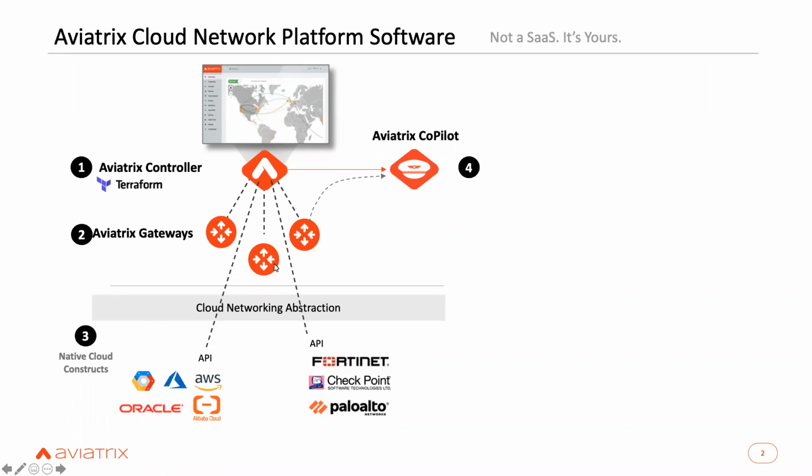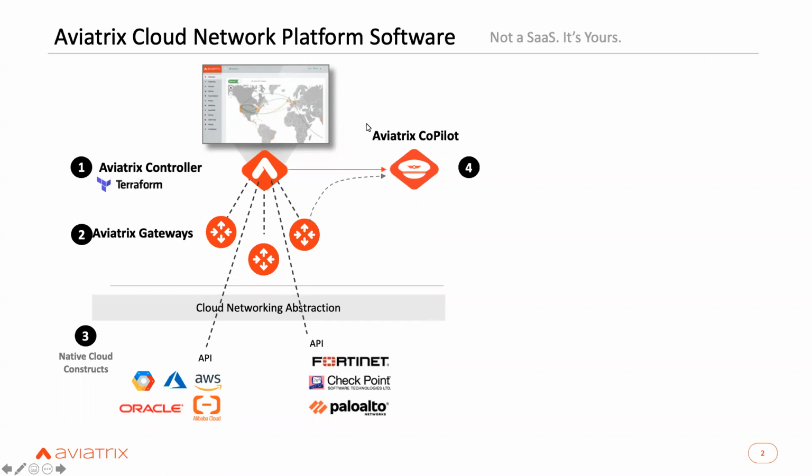Not only that, if you notice, we also talk to third-party vendors, for example Checkpoint, Palo Alto, Fortinet, F5, and the list is very long. I'm not showing each and everything here, but we can program it, control it, manage it, and make it part of your cloud deployment. And this is exactly the topic we are having today: to insert those third-party next-generation firewalls into your traffic flows with a zero trust and policy-based architecture.